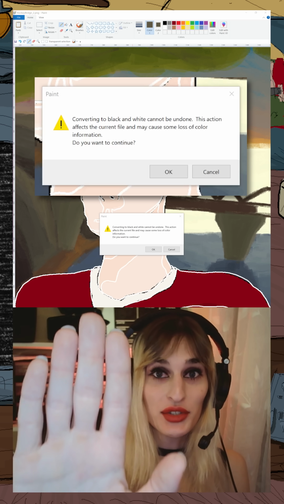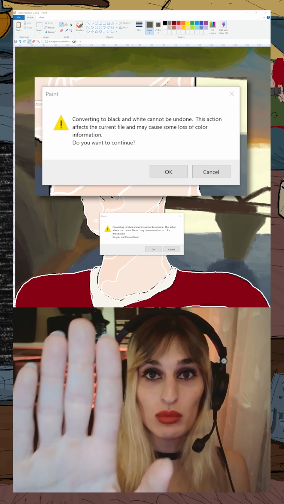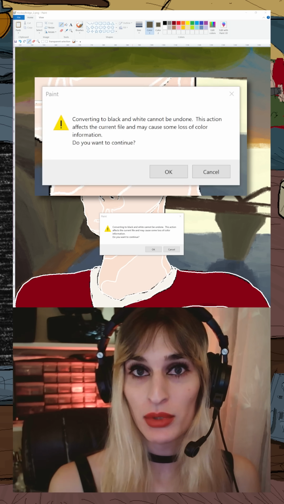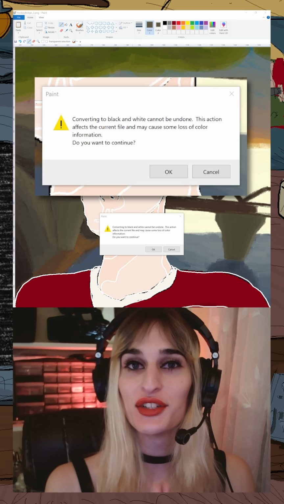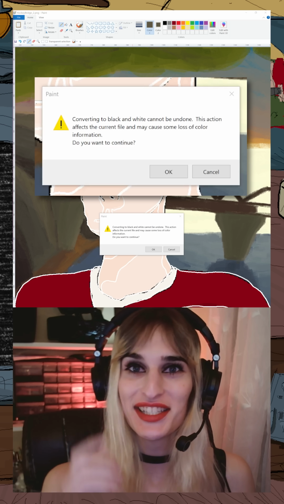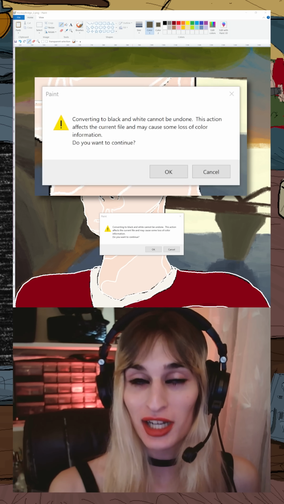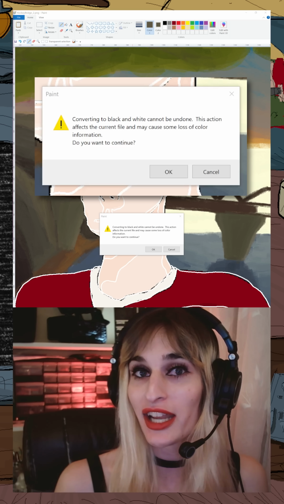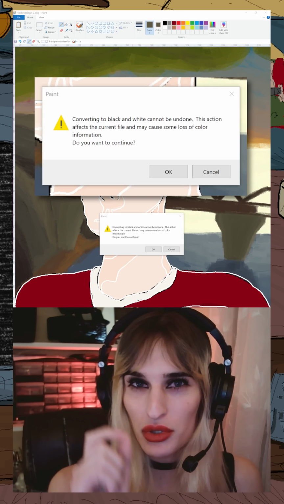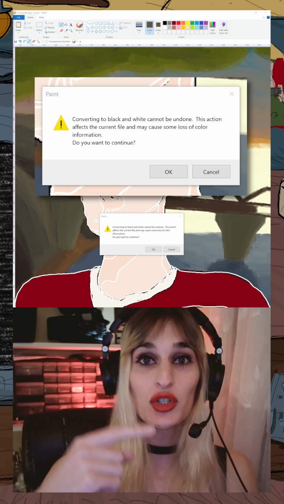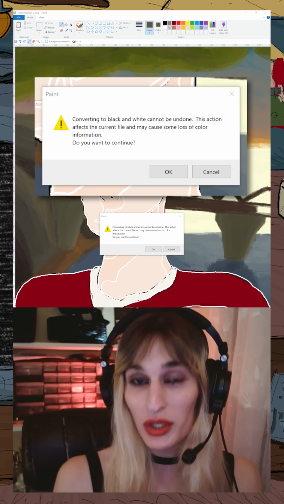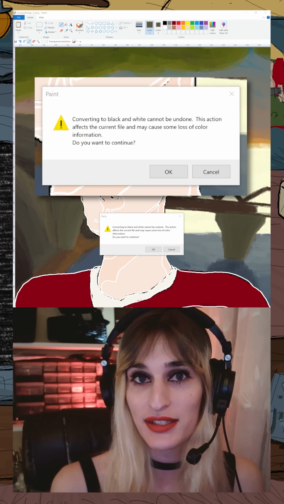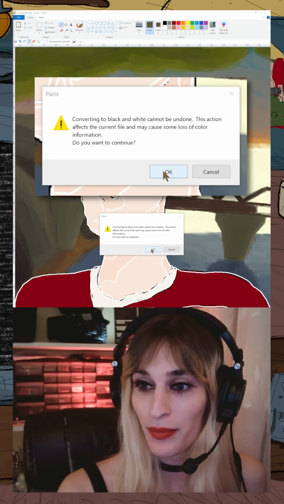Now when you do this, you're gonna see another pop-up, and this warning is very important to understand, because Black and White mode is not grayscale. It is truly black and white, as in one bit, two colors. Essentially, from here, what Paint is going to do is reinterpret our entire image, and any color that isn't pure white is going to turn into pure black. This will destroy your image if you're not careful, so make sure you have a backup saved before doing this. We're going to hit OK and see what happens.